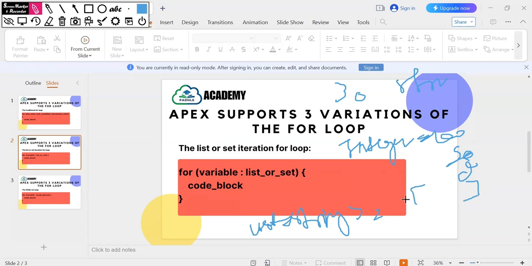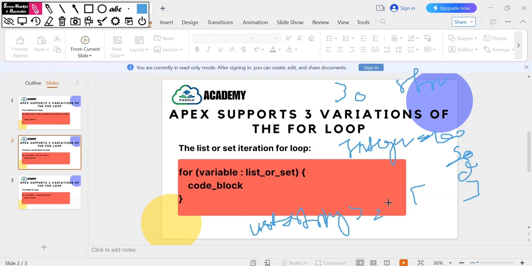It can hold more than one element. That is what a list variable is. In the case of a list, you can have duplicates. So I can have a student name twice, such as Ram or Sham. But in the case of a set, you are not allowed to have duplicates. That is the difference between a list and a set. A list is an ordered collection of elements, a group of elements.